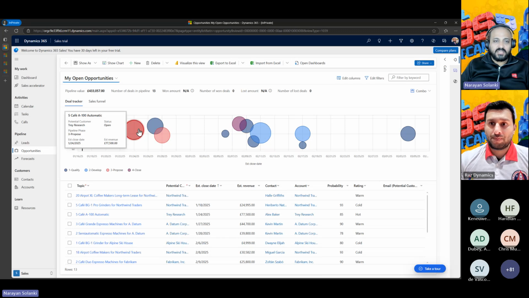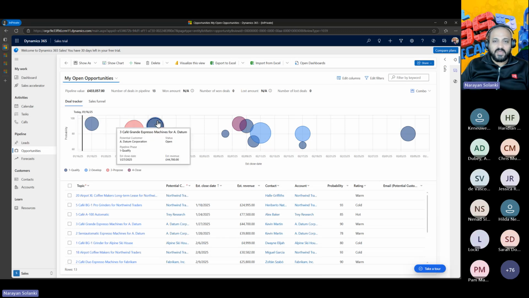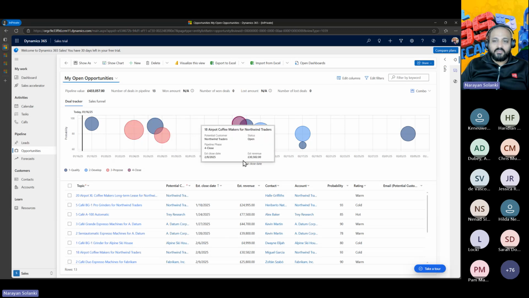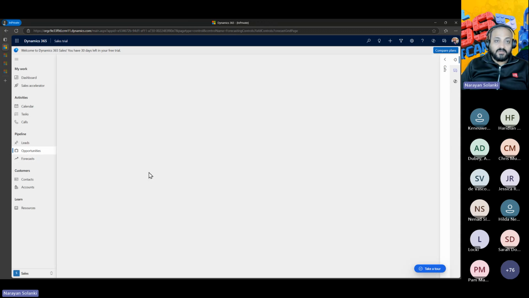I can see which are the hot leads, which have a high probability of winning, and which sit on top with the estimated close date. So whatever is in the closer area, that's where I need to concentrate. Then I can see all the information down here, including a Kanban view, and I can do the forecasting.